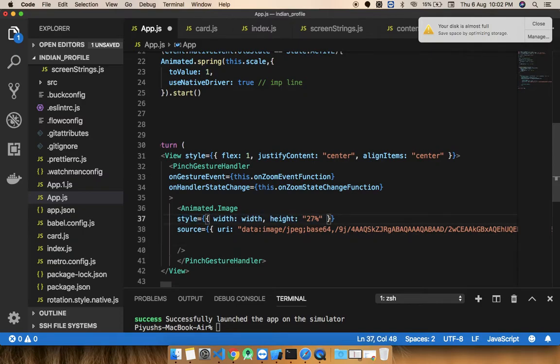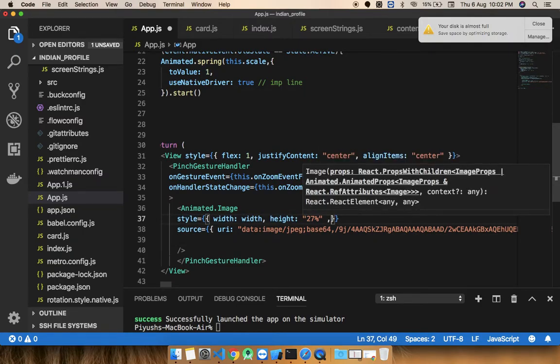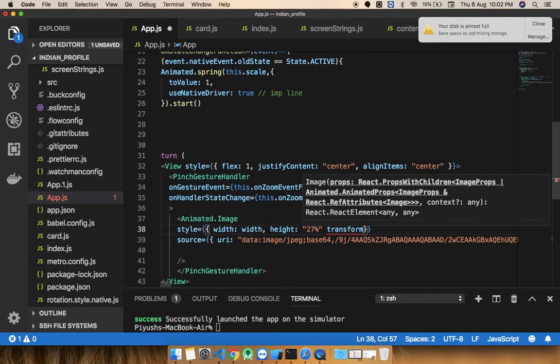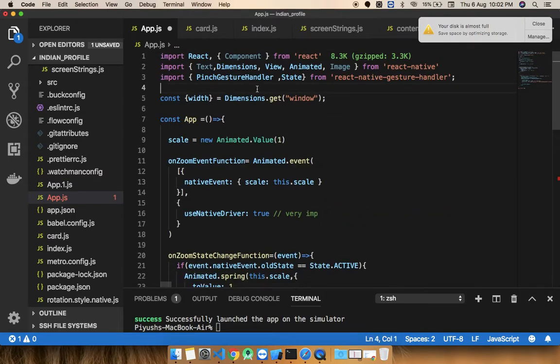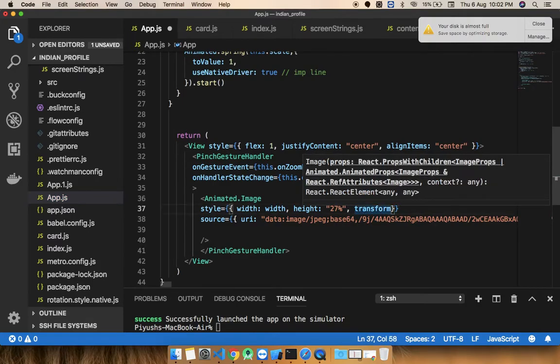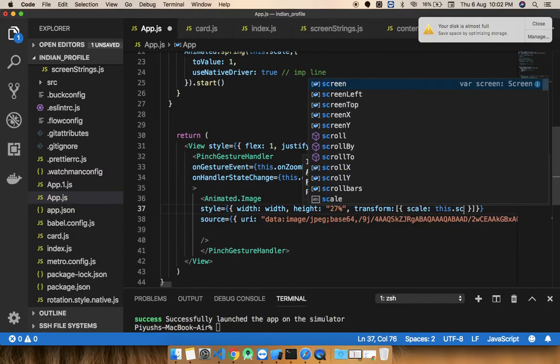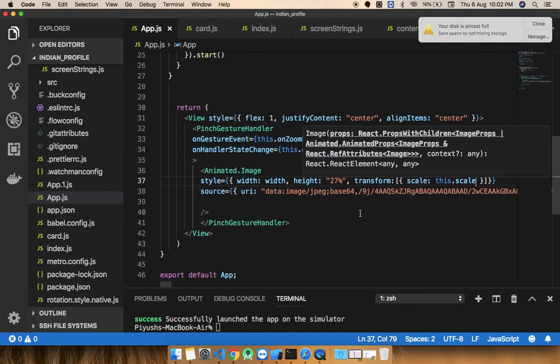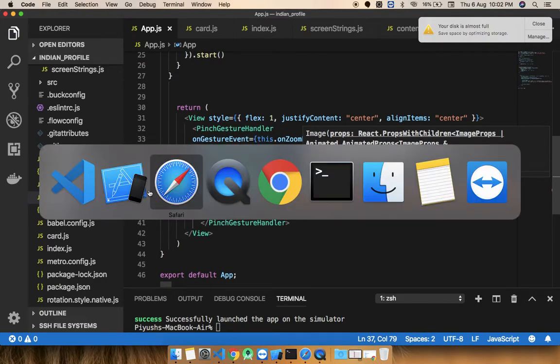How can we pass it? Transform. The type is an array of objects. And here I need to pass my scale, whatever the scale, this.scale. I'll get the scale whenever it changes.